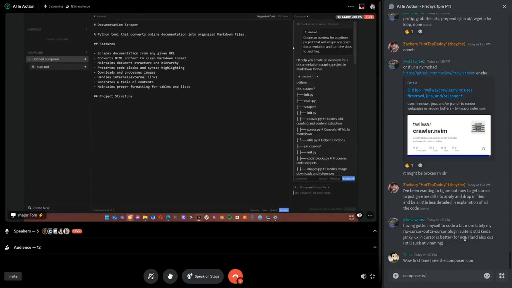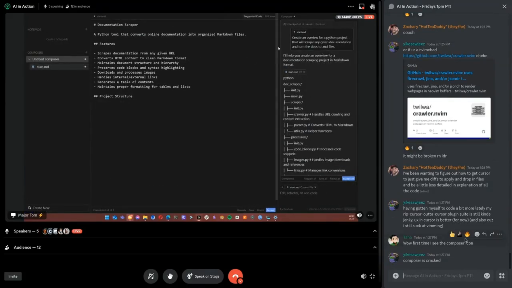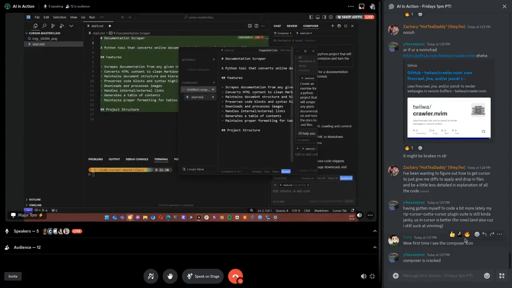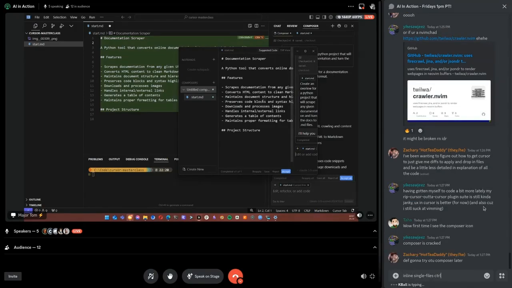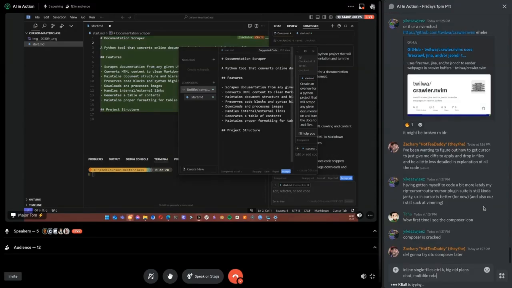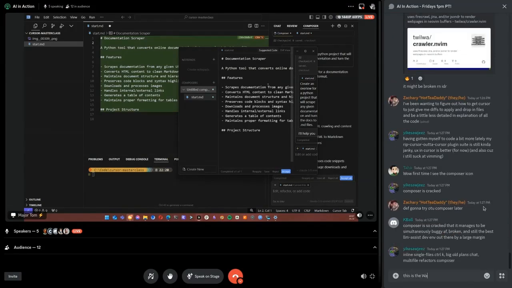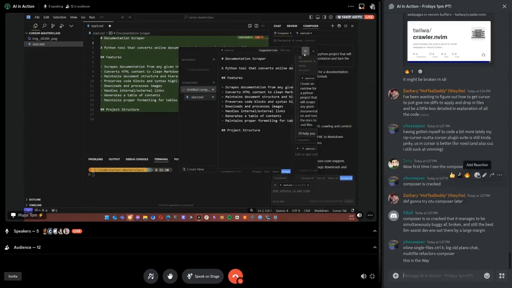Composer actually works on files. It can create files and edit many files at once. So it's pretty neat; with one or two prompts it can make an entire folder structure.